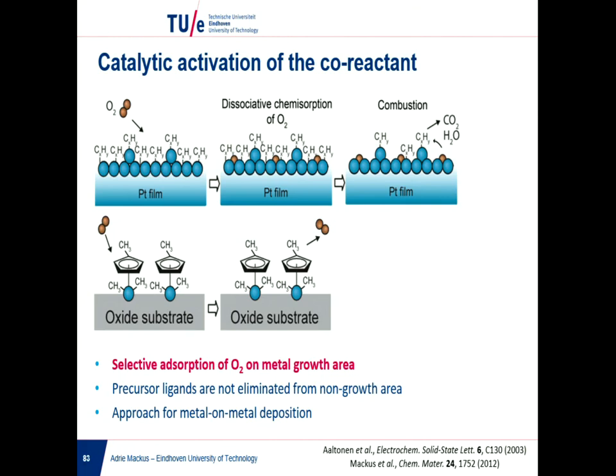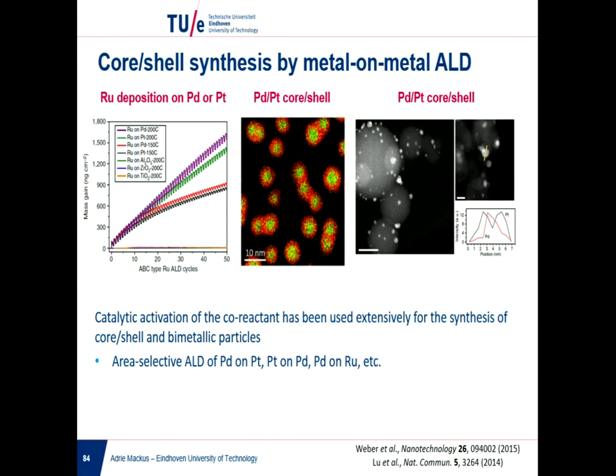But for certain conditions, if you start with an oxide substrate, then this oxide substrate doesn't have the catalytic activity for dissociation of oxygen. So then your precursor may adsorb on the surface, but the molecular oxygen is less reactive than these oxygen atoms. That means that this reaction doesn't proceed, and in that way you can make the growth selective. And this is something that especially has been explored for the synthesis of nanoparticles.